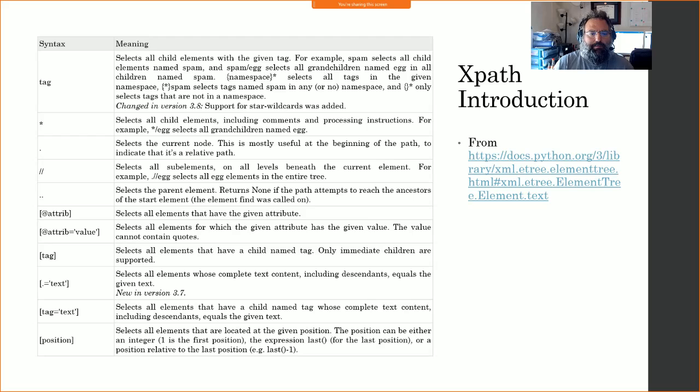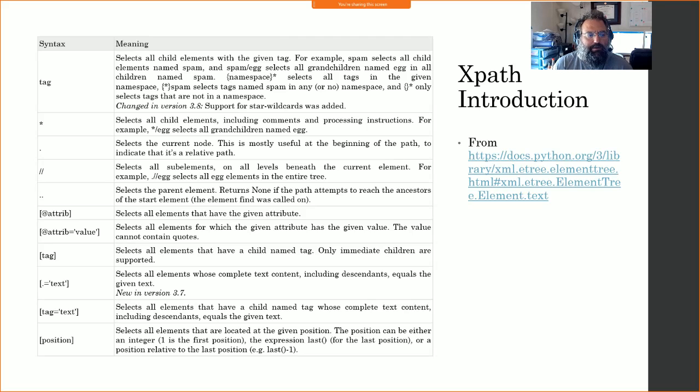So first, XPath, a little bit of an introduction. And there's some magic sort of ways of knowing this, right? It's kind of like a query language. You can think of it that way, to where there's a way that you can select values of interest using things like the dot or the star, or the particular tag's name, or / means to search from the current location pretty much all the way down, or the relative location depending upon where it's applied. Dot dot means to go up a level to your parent.